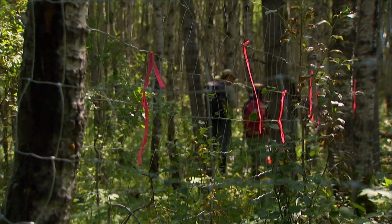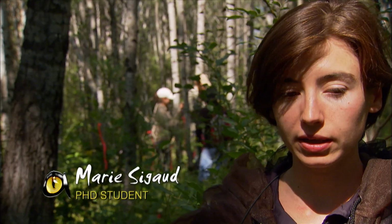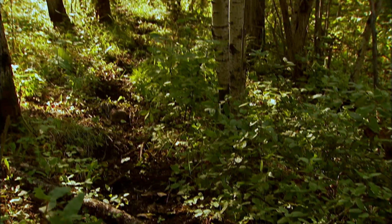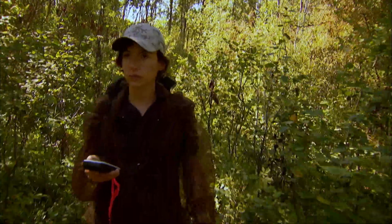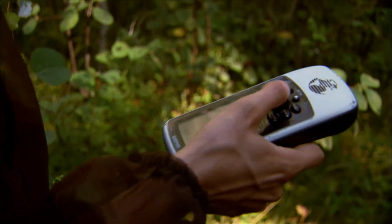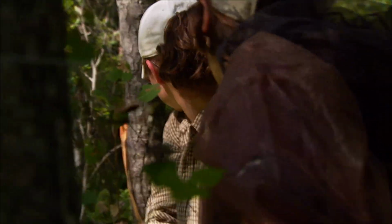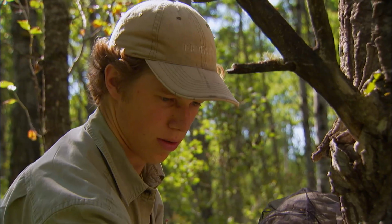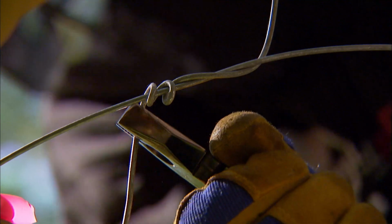In the first instance, we try to figure out how the bison move around within the park, knowing that the park is like a network linking parcels of resources, that is, the meadows, which form a kind of matrix in the forest. So by mapping the bison trails, we can try to figure out how the bison use this network of theirs. So for now, we're still trying to figure out their movements. We're working on fences, trying different types, and moving them around to maximize their effectiveness in limiting bison movements. And in the long term, we hope it will work as an adaptive management measure and help us restrict their excursions. That's why we work in close collaboration with the people who run the park.